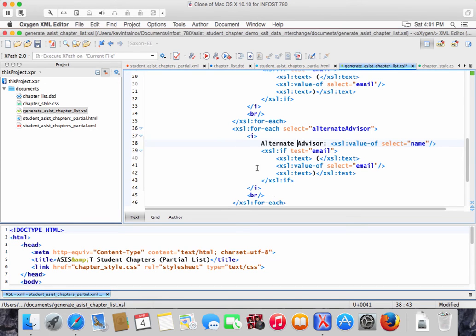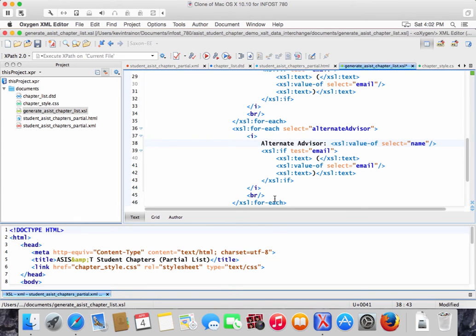And if there's 1, it's going to behave as it should. Now, if there were 2 or 3 or 4, which the DTD isn't going to allow to validate, then it would do all of them. But because of the DTD, and because we validate this before we do the transformation, out of a for-each we're going to get either 0 or 1.